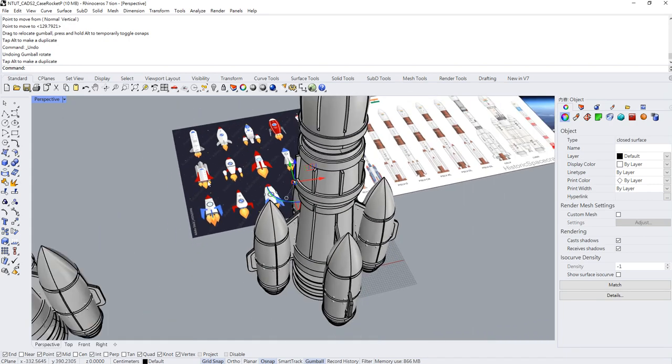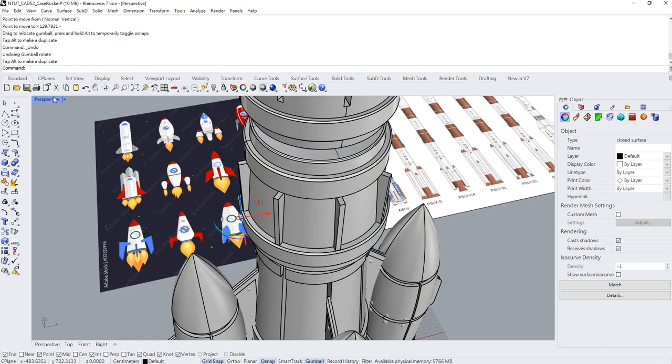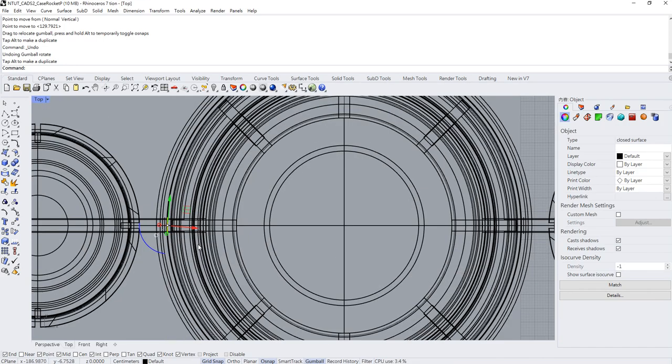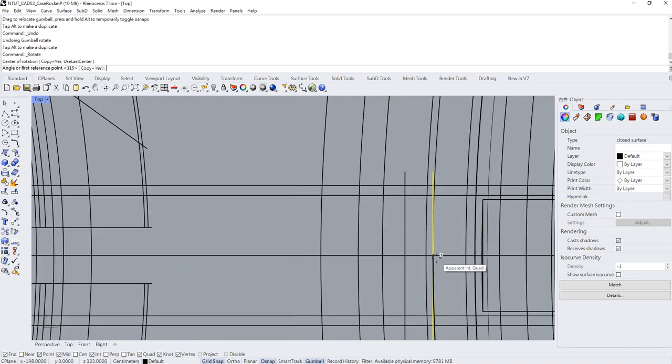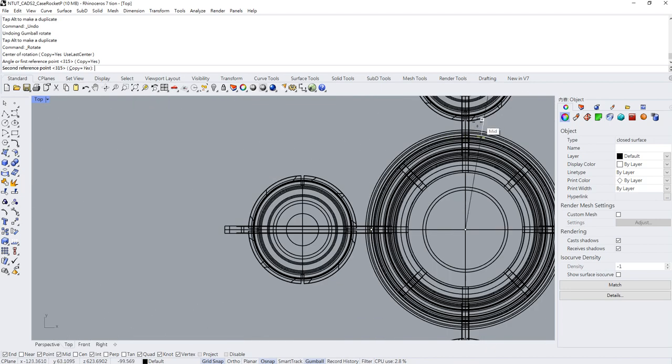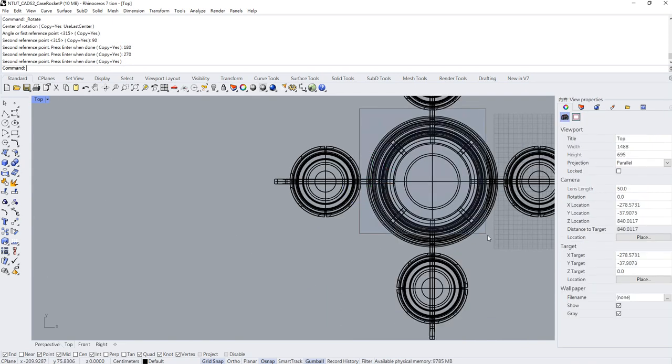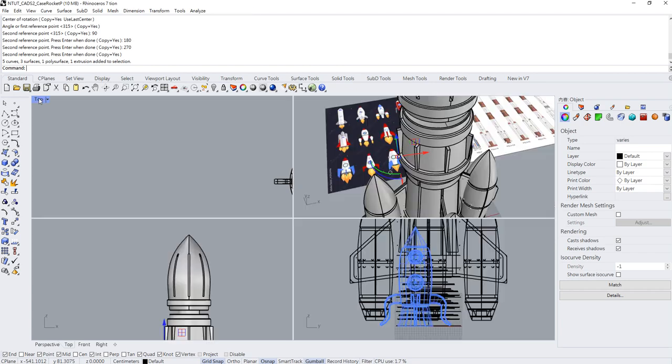And now let's start to do the copy rotations. Just like what we did before, if you want to do copy rotation, we have to use the rotate tool and find the center point and make sure you're choosing copy equals yes. Find the center point first. Hold on your shift key, choosing the second reference point. And this time, let's copy probably 90 degree and 180 degree and 217 degree. So now we have them.